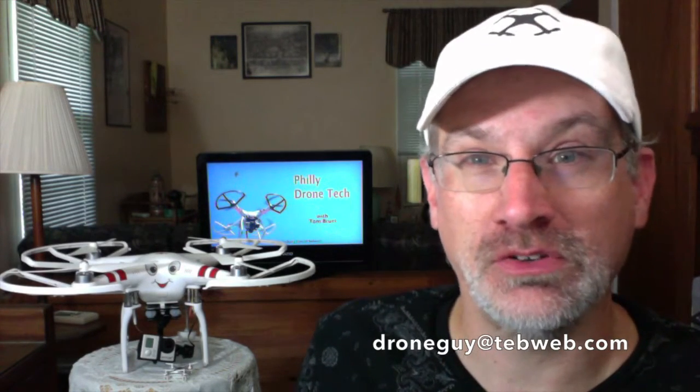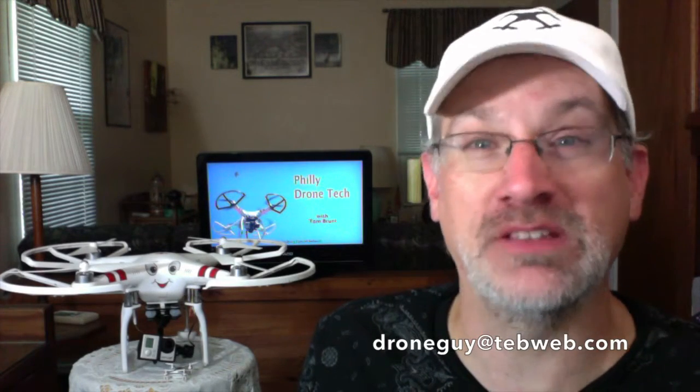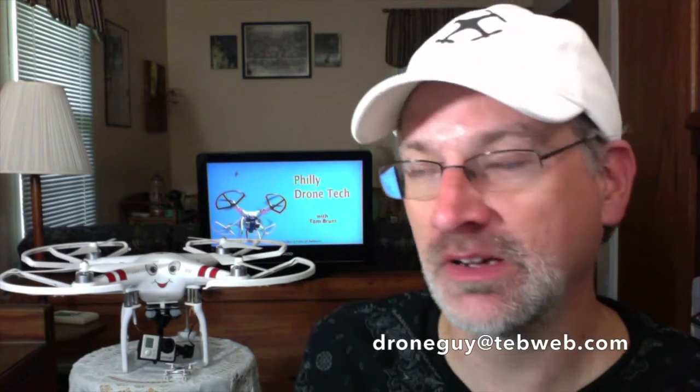So there we go. I plan to have fun with the new Cheerson, and I recommend it even more now that it has the headless mode. It's just absolutely amazing. It's just a blast to fly, and you can take the thing anywhere.